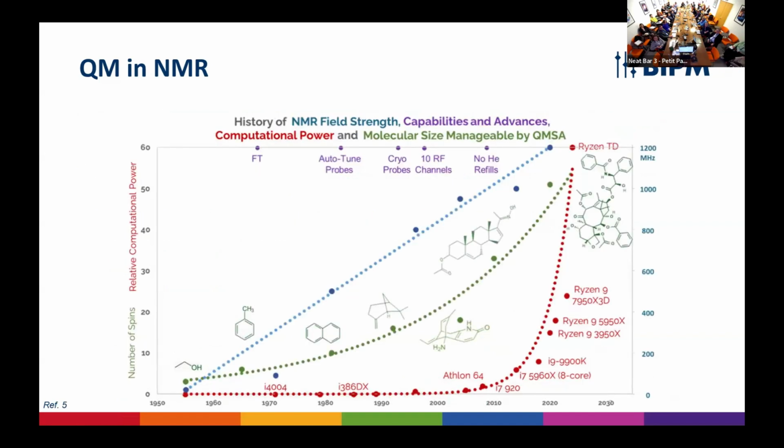And this kind of summarizes where we're at with the computational power. This was from a publication this year, I think a couple of weeks ago, where they actually looked at the power of computers, from the 1950s, where they were able to derive some of these spin parameters, and how many spins are now able to be identified in the size.